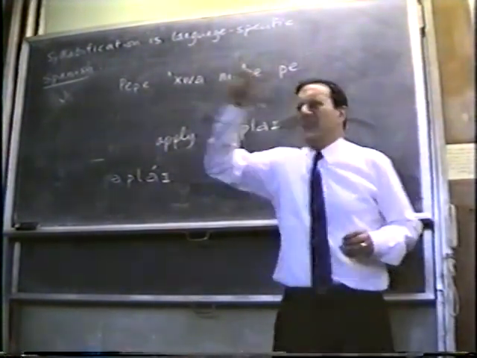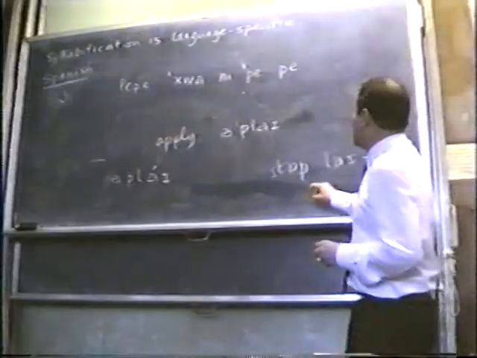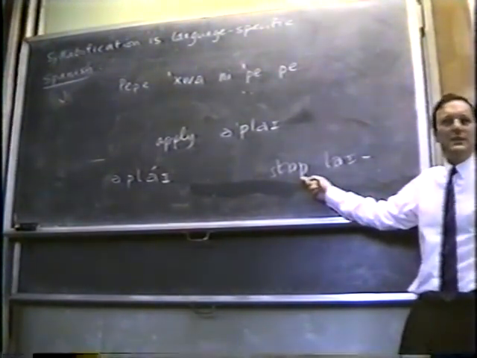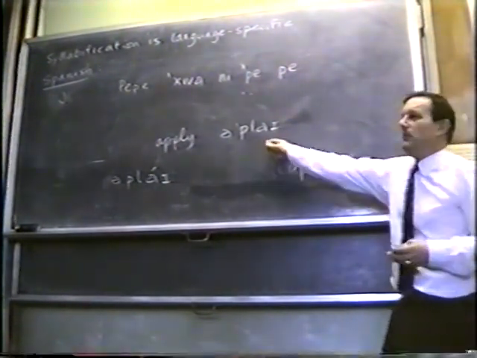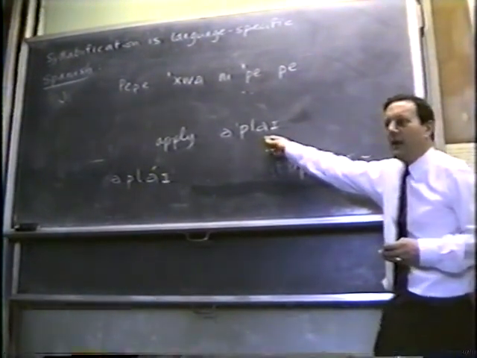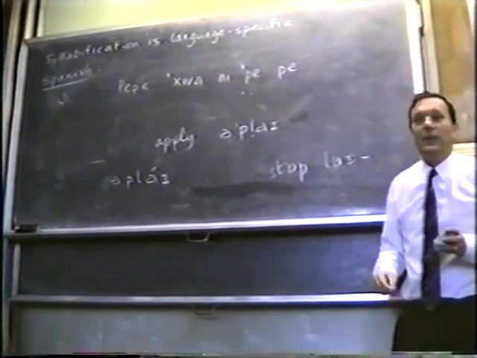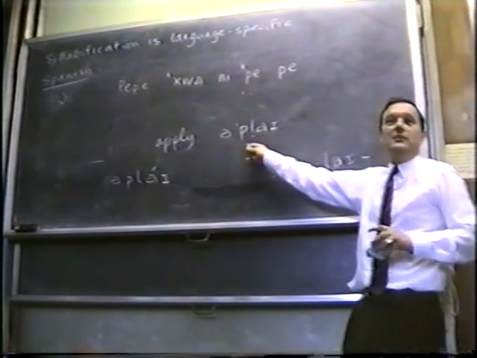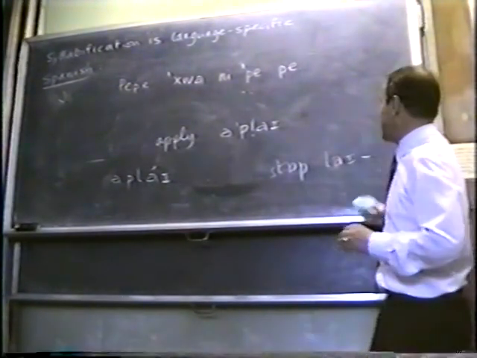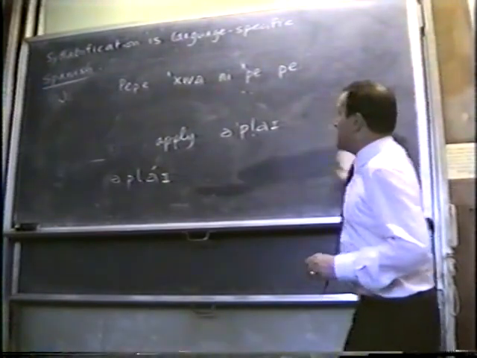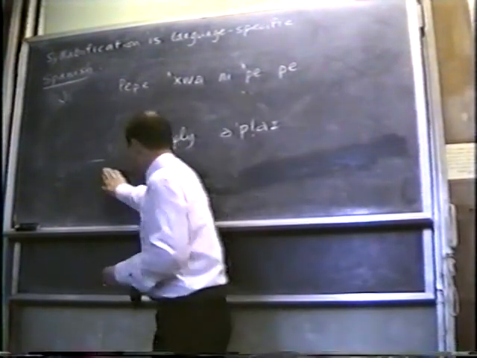Because if you've got something like stop lying with a P, stop lying. You can hear how this P is not aspirated, it's probably glottally reinforced and so on. Stop lying. That sounds different. The L sounds different too. Apply, apply, apply. You've got to apply. Stop lying, stop lying. This L is voiceless. Apply. Why is that? It's because the P is aspirated, and the way you hear that aspiration is in the voicelessness of the following consonant, the L, or it would also apply to an R or a W or a Y in that position. So it's very clear that the P is in the stressed syllable. We hear that part in the voicelessness of the L.